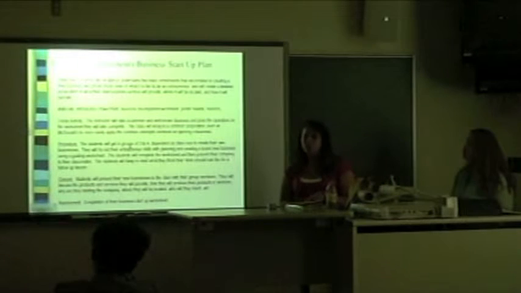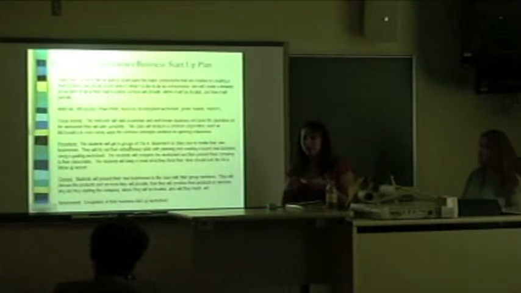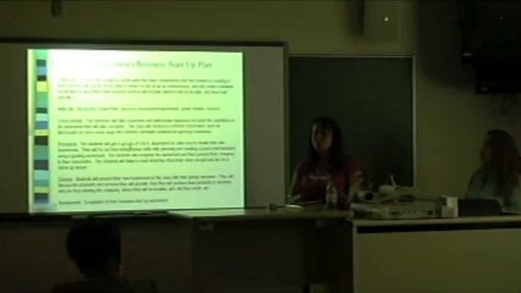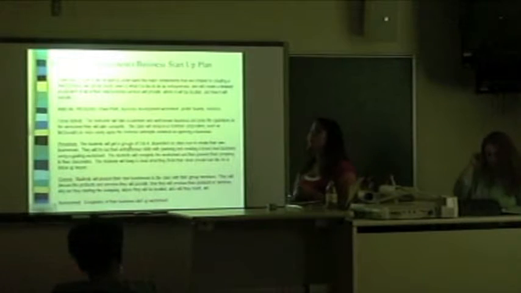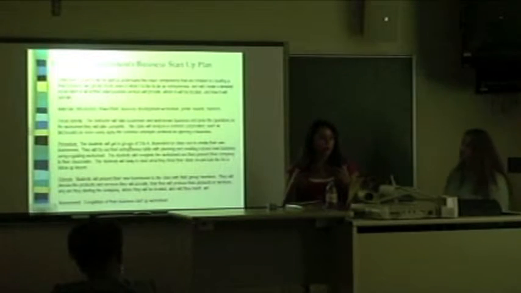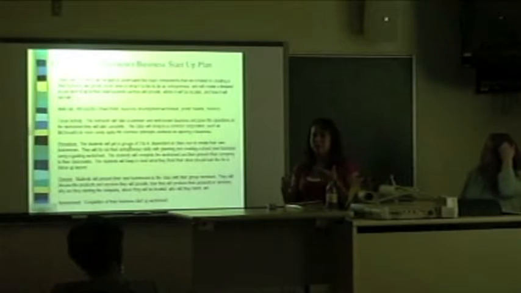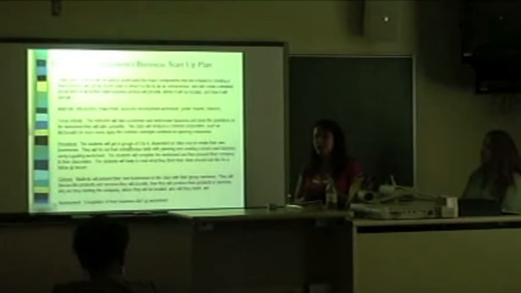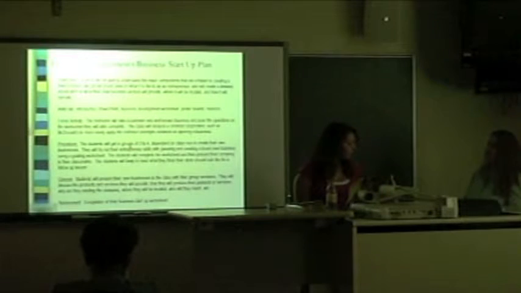We're going to have them break into groups. After we do an example, we're going to use a major corporation like McDonald's and have them answer a couple questions like what kind of services do they provide, how much do the products cost, what demographics do they need, how did they get started, how many stores do they have, etc. So that they can see something that they know really well and to then apply it to how they would start their own business. And then they're going to get into the groups. They'll have a worksheet to fill out, which asks them questions about product, services, price range, employees, how you're going to start your business, etc. And then they're going to present it to the class.